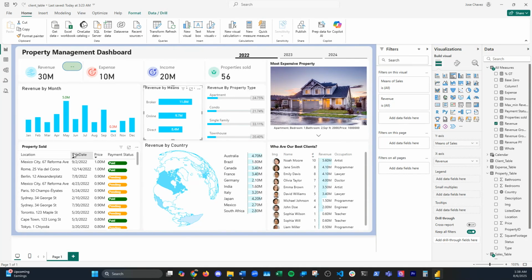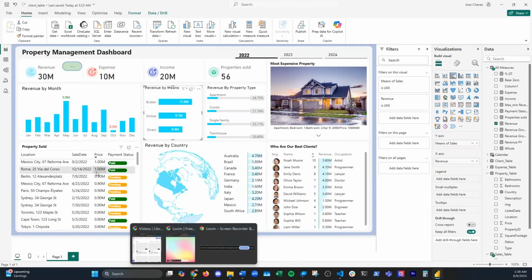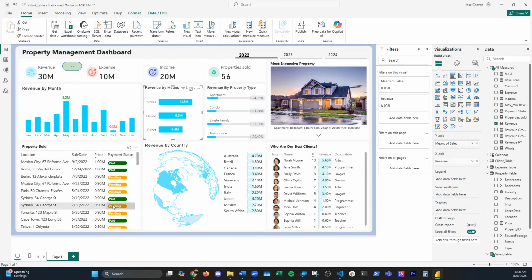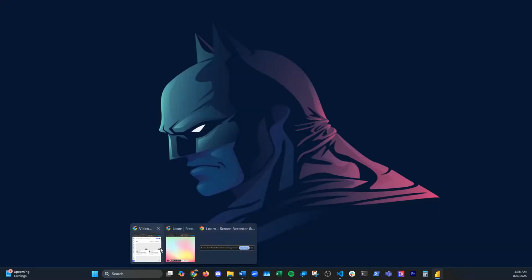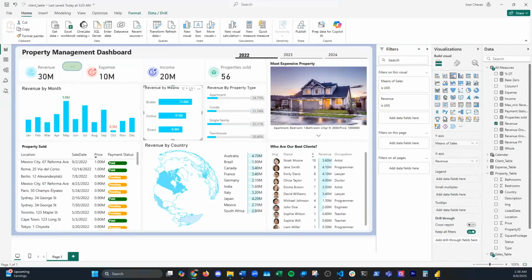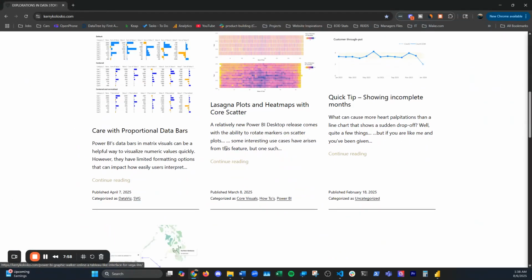After that, I did a table down here for property sold. And for this, actually, I use a template to help me get these colors here to make it more visually appealing. The template that I used, let me bring it up really quick, was from this site.